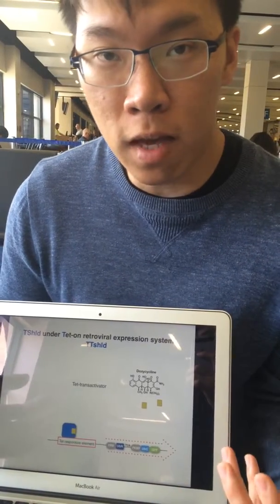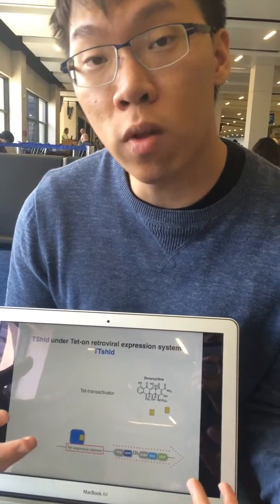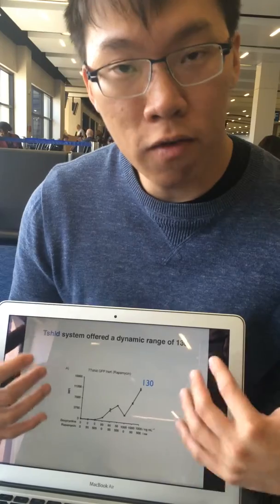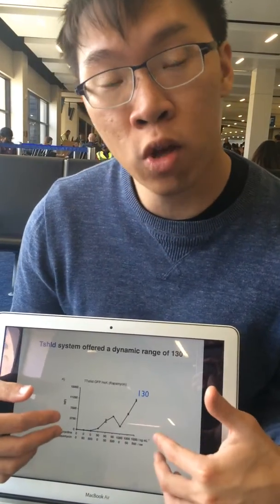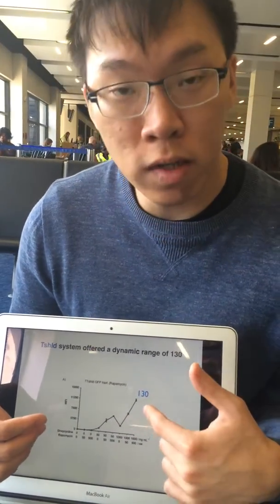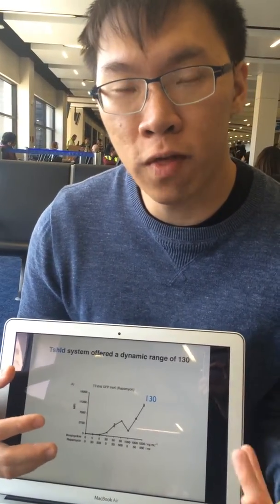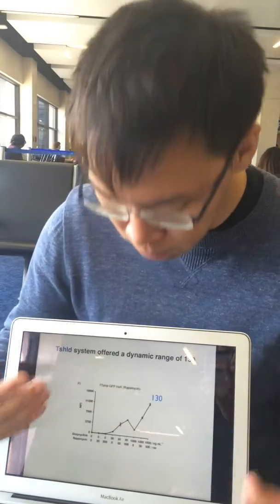And then when we add more rapamycin, more GFP, which is our model protein in this case, more of the green fluorescent protein will be released. This is the result of our experiment with 9 different concentration combinations of 2 small molecules. When we have more of them, more of the green fluorescent protein will be released, and we monitor this fluorescence using a machine called flow cytometry to measure the live fluorescence coming out from the cells.